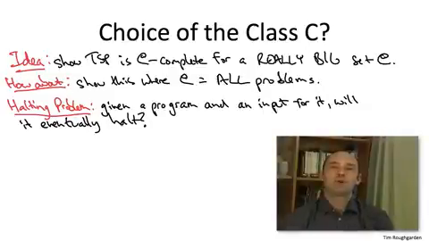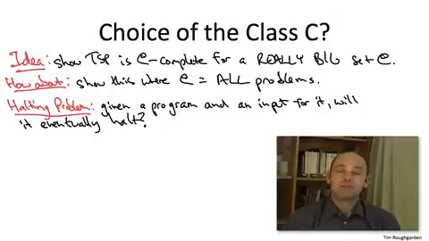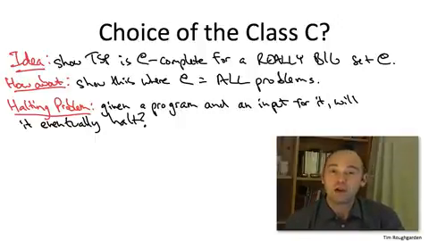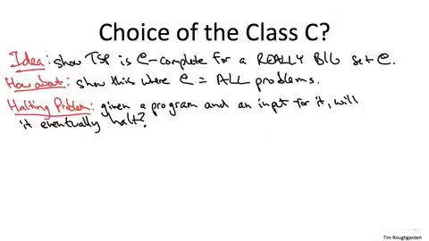Perhaps the obvious approach to the halting problem is to just simulate the provided program in an interpreter, in effect, on the supplied input. But here's the problem. Suppose you've been simulating the provided program on the provided input, and you've been running for, say, 10 hours. Maybe you suspect the thing is in an infinite loop and it's never going to halt, but how do you know? Maybe if you ran it for one more hour, it would halt. What if you've been running it for 10 years? Maybe now you're pretty sure it's in an infinite loop and never going to halt. But how do you know? Maybe it's going to halt tomorrow.